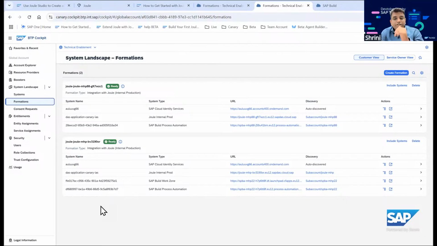Okay, got it. And there was a question about whether human interaction is possible. I think the person is trying to ask if human input can be taken in the process of executing the Joule skill. Is that possible? At this point in time, no, but I think it's coming.